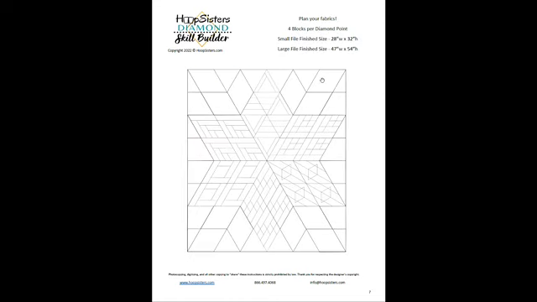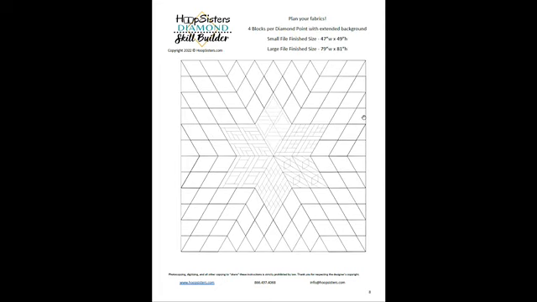And this is what they were referring to in the other instructions. This is like a line drawing, so you can see exactly what we're talking about. This is the 4 blocks per diamond point. This one is 1 block, 2, 3, and 4. So there's 4 per diamond point. And it's a line drawing, so if you want to do a little coloring with some color pencils or crayons, you can try to plan out your fabrics. This is the 4 blocks per diamond point with extended backs. You can see all we did was add more background blocks to get a bigger quilt.